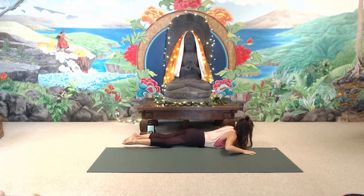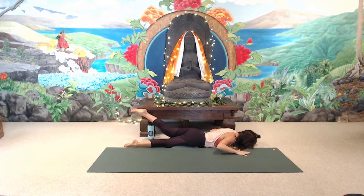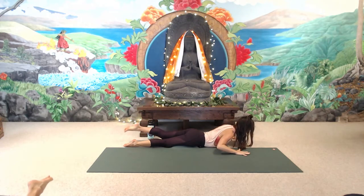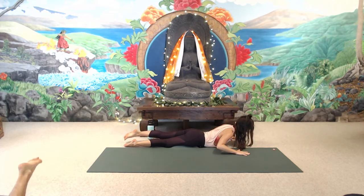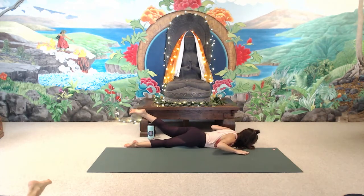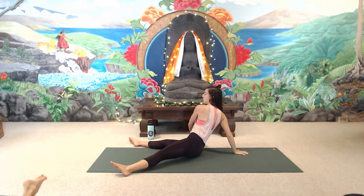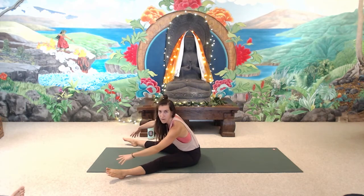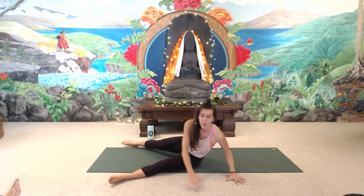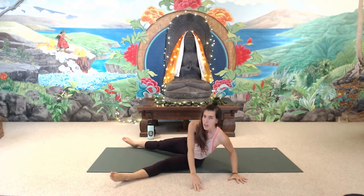Drag the hands back, peek the heart forward, and then slowly reach the right foot back and up as you lower the belly. And take a few of these rocking chair shalabhasanas. The next time the right foot lifts, push into the hand, reach the right foot back behind you, pulling you into your seated straddle, and then keep circling the arms in front and to the side, riding that momentum right into our pivoting toe taps.